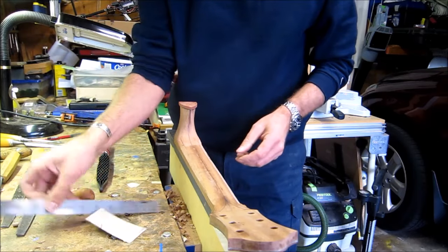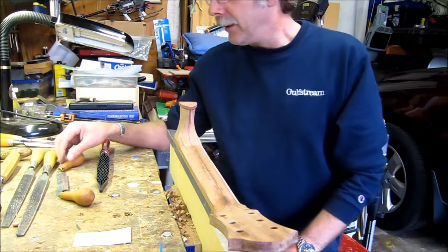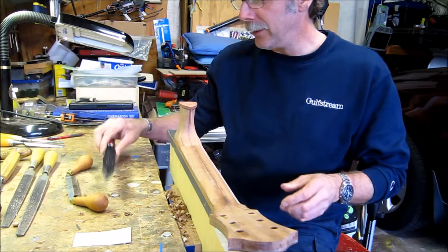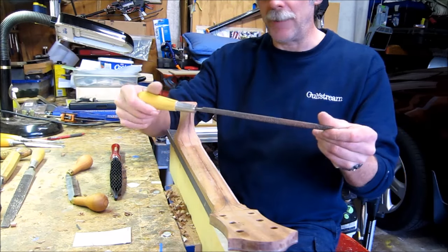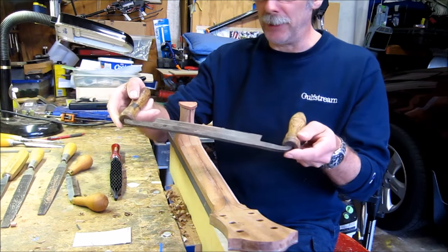It's kind of fun because I like doing this by hand, and so I'm going to use a variety of tools here: draw knives and rasps, various cabinet makers rasps, and good carving chisels. And this is really cool. This I'm going to be using for a bit.